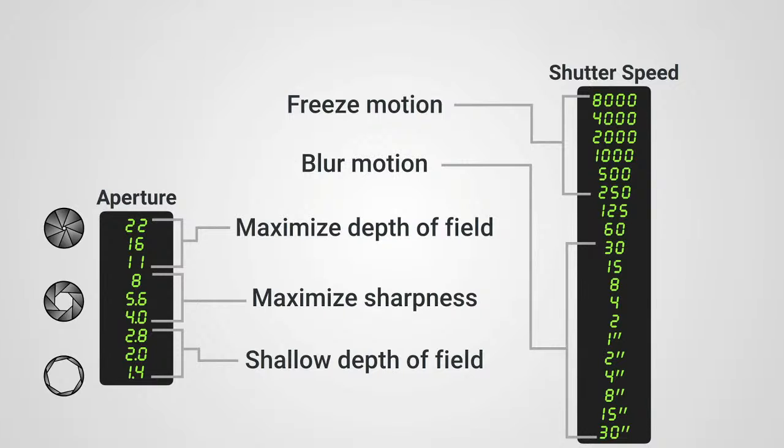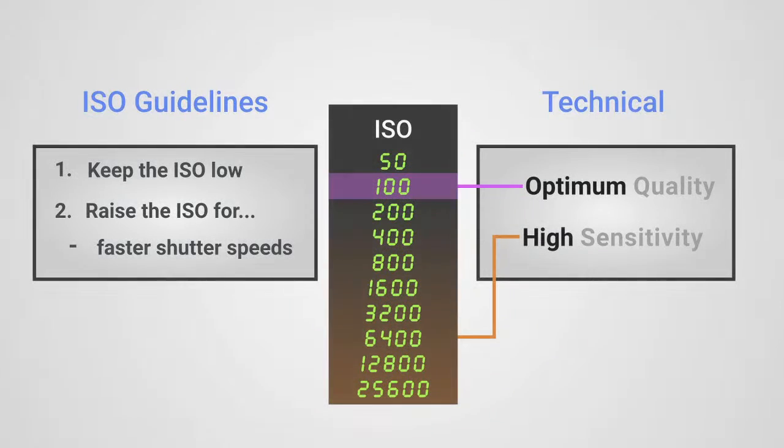Now you might ask why I didn't talk about ISO. Now this is what you have to do with the ISO. All the time, keep the ISO at 100. That's the optimum quality of ISO. ISO has optimum quality at 100. For most cameras, it's ISO 100. There are very few cameras where ISO 200 is good. You can see that in your setting itself. So if your setting says the lowest setting without alteration in your camera is 200, then that's the optimum setting. But for 99% of all the cameras, usually ISO 100 is the optimal quality.